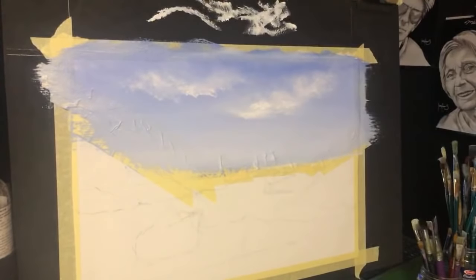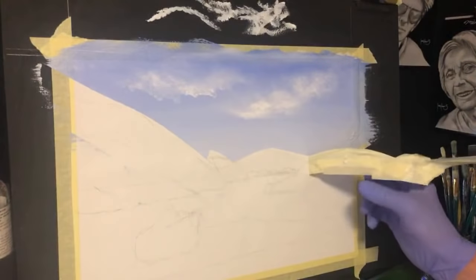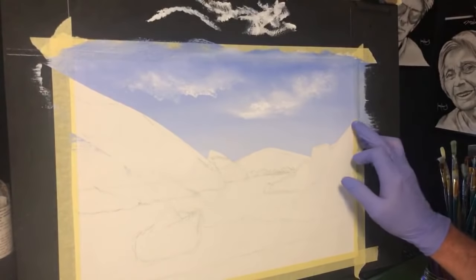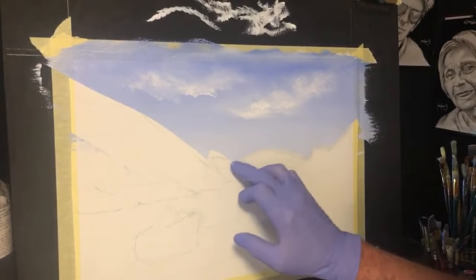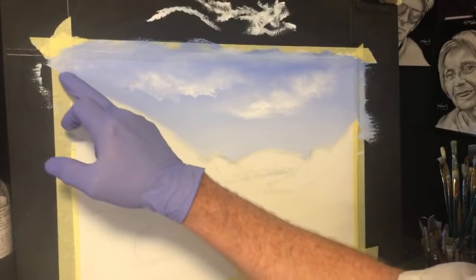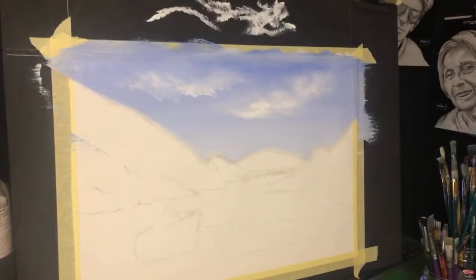Now that's just French ultramarine blue and white so far. I was going to turn the camera off and ready for the next bit. Now I can pull this masking tape off because we're done with the sky. So let me find the edge of that. Okay. Now there's a ridge of paint where I took that masking tape off. So get your finger and just lightly squash that ridge of paint down. And because we're working with wonderful, amazing acrylic paints, we have the opportunity to blow dry this for our next color. So I'm gonna blow dry that.